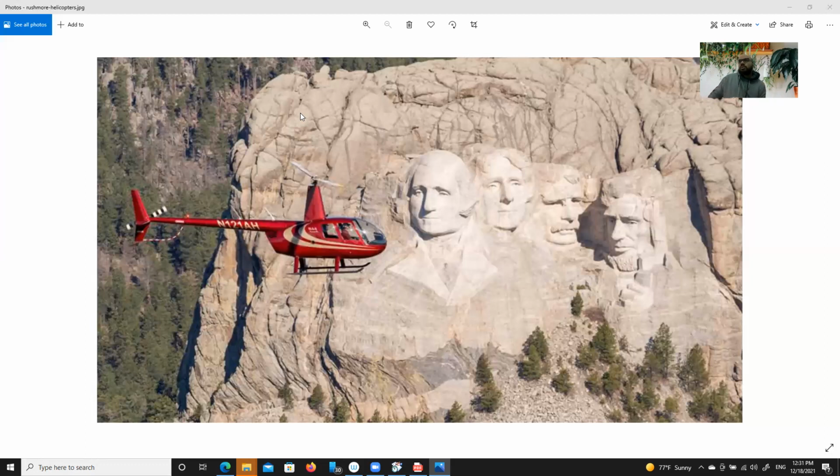If they didn't manage to get the main point, regardless of the time, so they say, Mr. Ehab, we skimmed the passage in 1 minute only. So yeah, the outcome, please. We do not know what this passage is about. This is nonsense. You just wasted a minute with no purpose, in vain. So do not do that. Just focus on the big picture. So when I ask you to describe this picture, you just say 3 things only. I see a helicopter, I see a mountain, and I see the sculpture of 4 presidents.